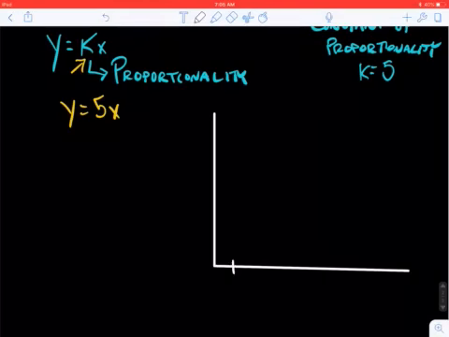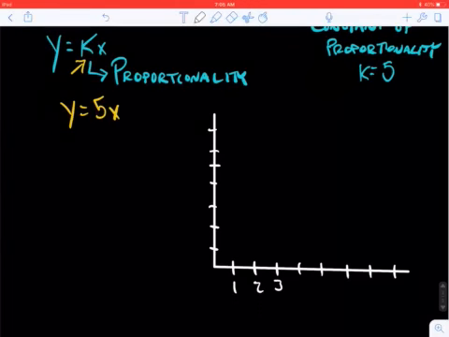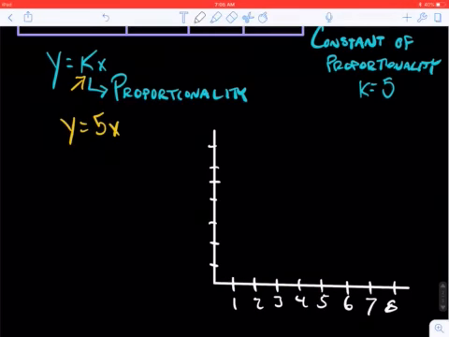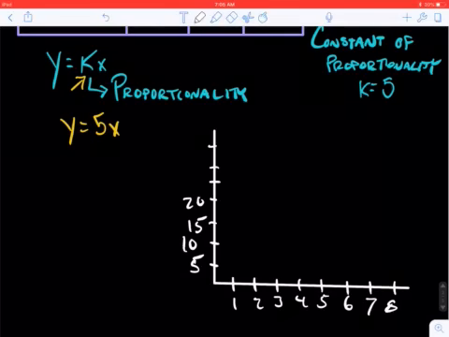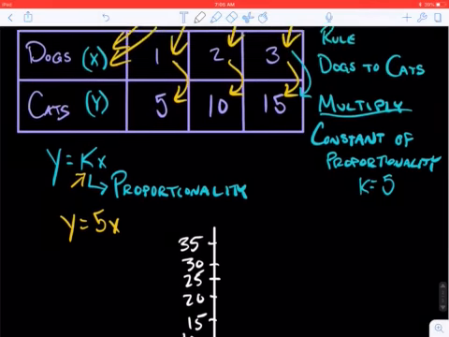All right, we're now at the point where we're ready to do a graph here. We're going to go through and make our lines. So we have these values down here, 1, 2, 3, 4, 5, 6, 7, 8. And as long as you count consistently, you can count by any number. 5, 10, 15, 20, 25, 30, 35. Please take a second and make this graph on your notes.